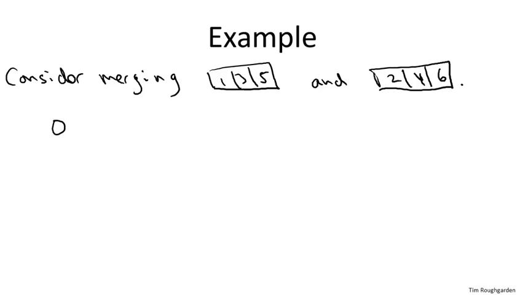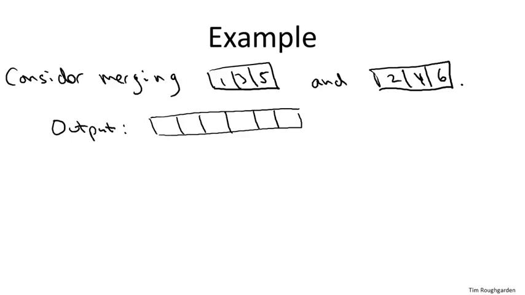So now let's trace through the merge subroutine invoked on these two sorted subarrays and try to spot a connection with the number of split inversions in the original 6-element array. So we initialize indices i and j to point to the first element of each of these subarrays. So this left one is B and this right one is C, and the output is D. Now the first thing we do is we copy the 1 over from B into the output array. So 1 goes there, and we advance this index over to the 3. And here nothing really interesting happens. There's no reason to count any split inversions, and indeed the number 1 is not involved in any split inversions because 1 is smaller than all of the other elements, and it's also in the first index. Things are much more interesting when we copy over the element 2 from the second array C.